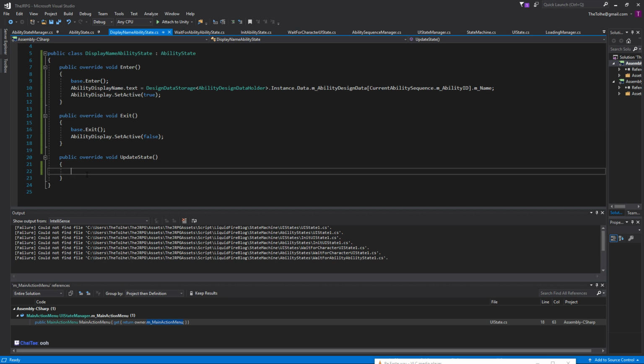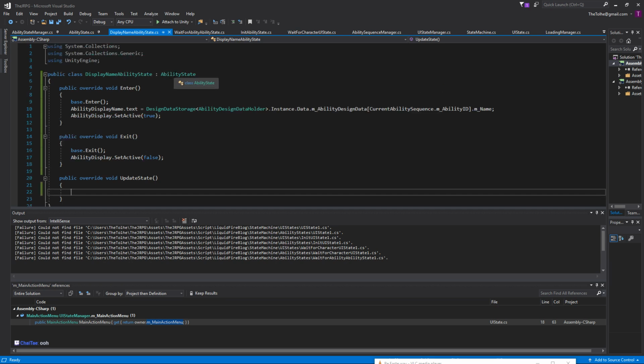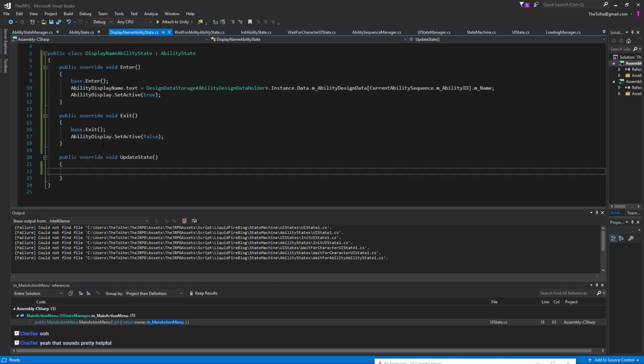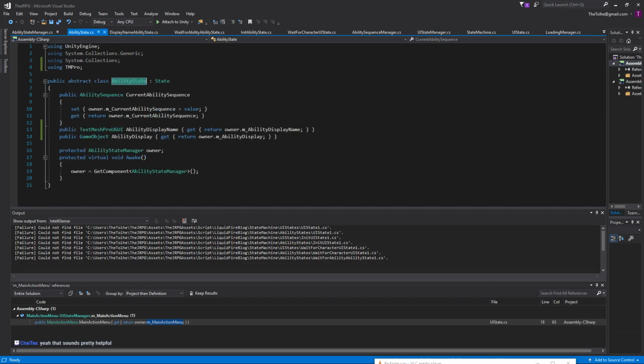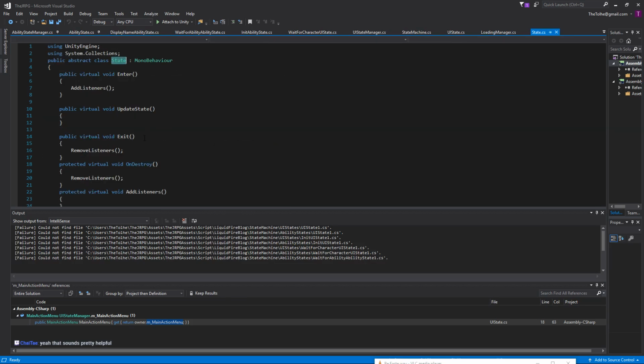Alright, so we got this set up. Next thing we need to do is really the fact that we want to have this display for a certain amount of time before we move on to the next state. This isn't something we've really done yet, there isn't a concept for this.